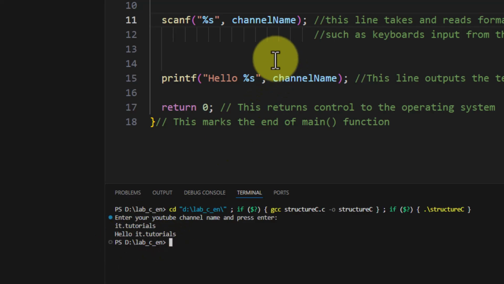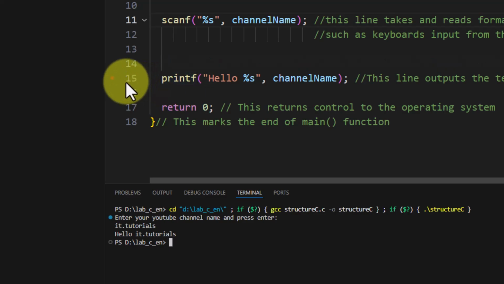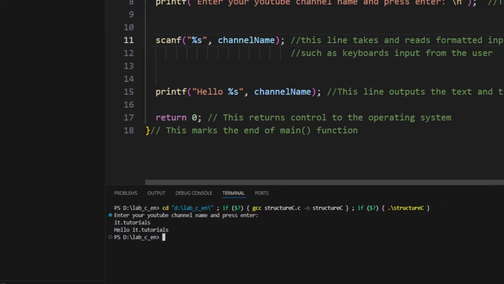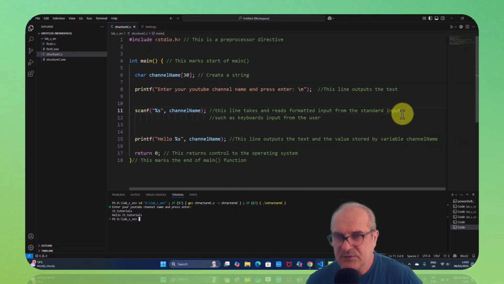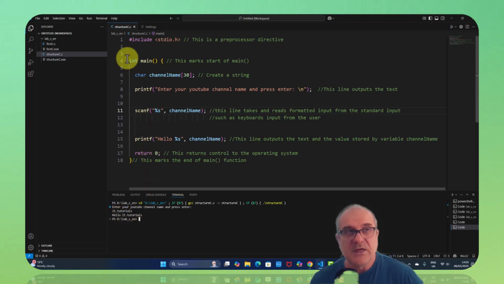This printf output function, which is placed on code line 15, displays this text: hello, and the name of the channel, which was typed by me from the keyboard, which is the standard input. As you can see, I typed it.tutorials.